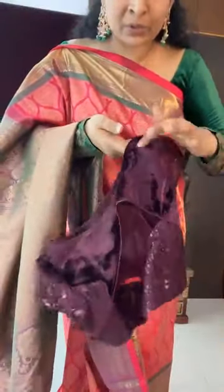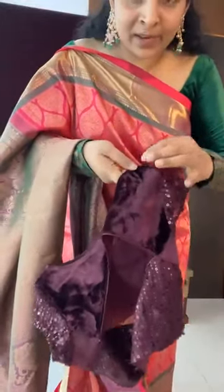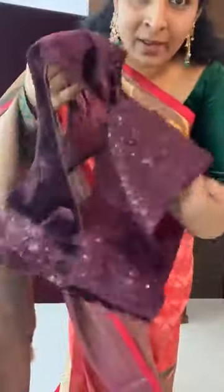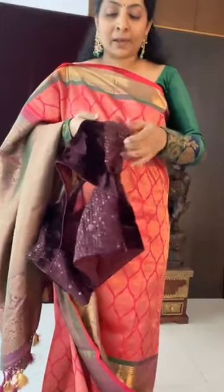So the yoke and the sleeves are sheer and glittery, of course, and it's got this cutout design in the front. And the back, we thought we'll do velvet on the top so you can pin up the sari, because if you had net on both sides, you know, it may tear the net. So we did velvet on the top. And this is the bottom. And again, this can be customized to your measurements. If you want to have longer sleeves or other customizations that are needed, we're happy to do that for you.